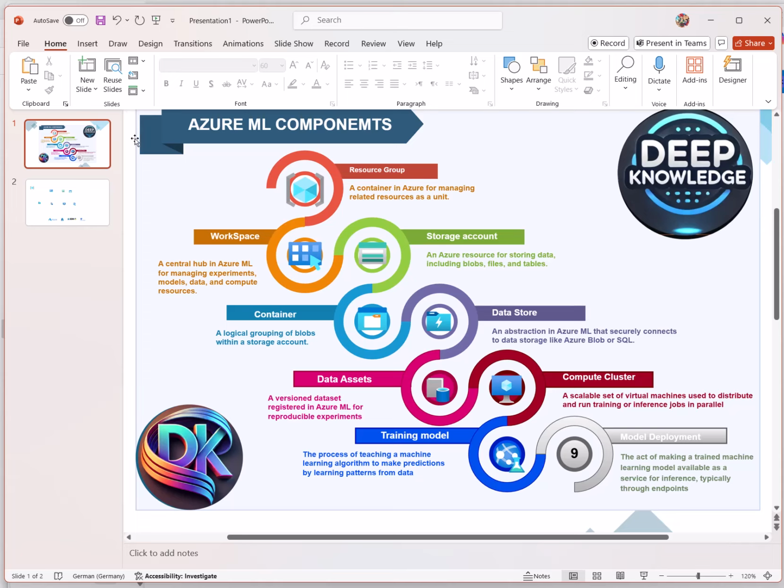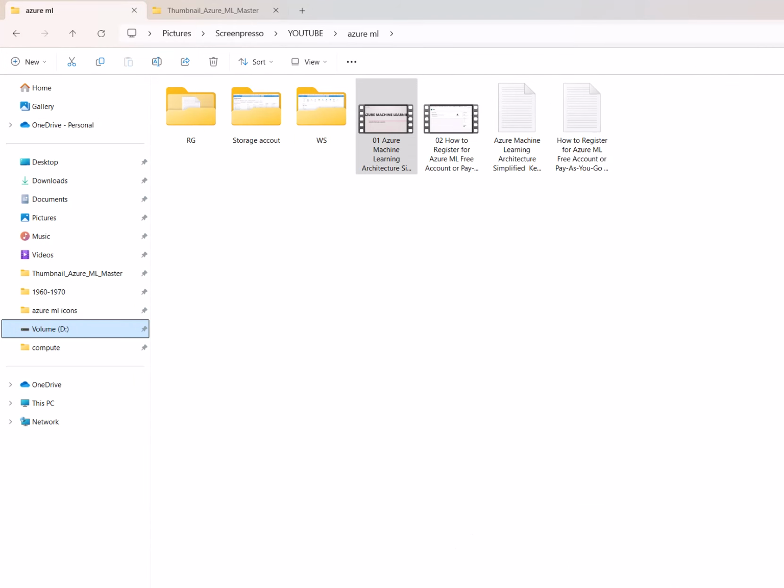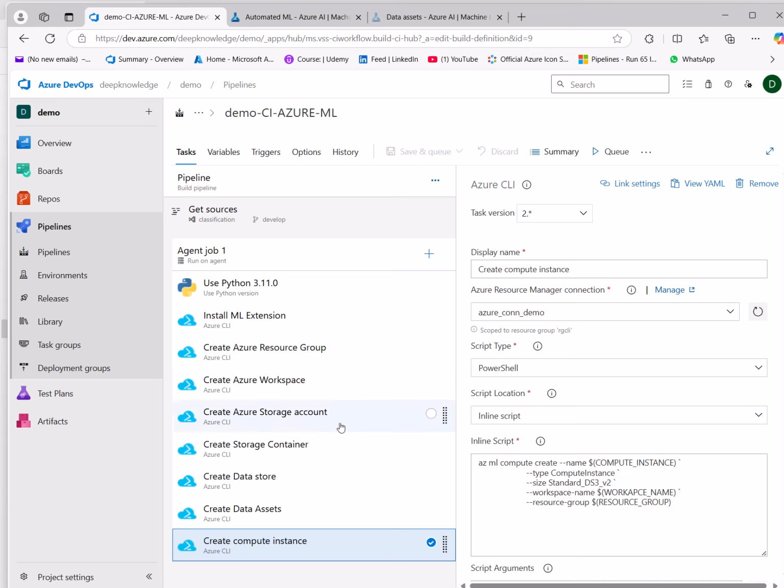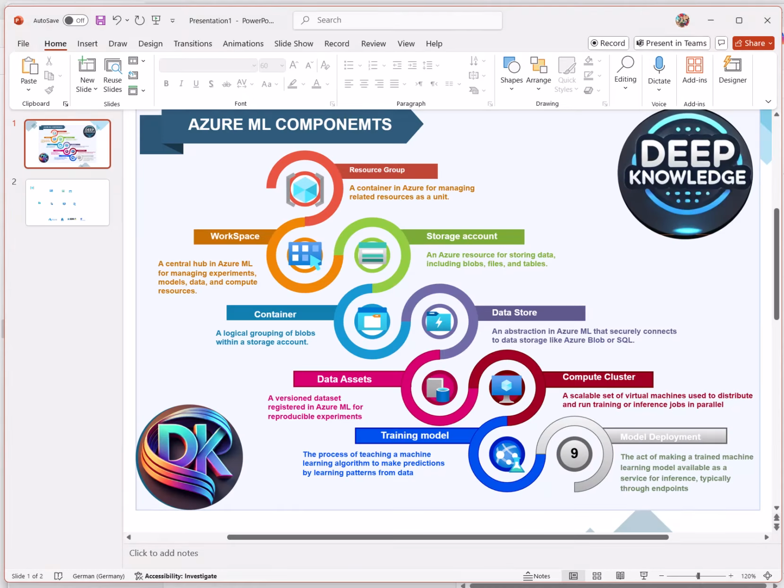And as I tried to show you in this video with this website here, I'm trying to show, in sequential order, how to create the whole pipeline, from end to end, in an Azure DevOps pipeline and also in the Python SDK version 2.